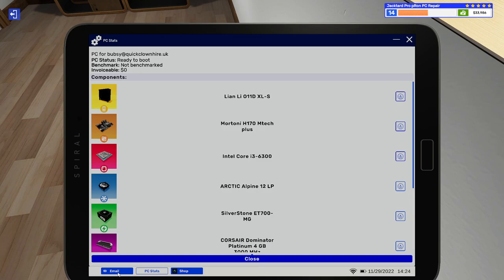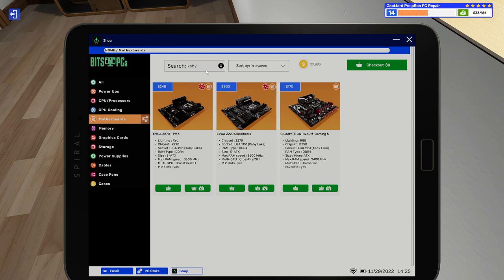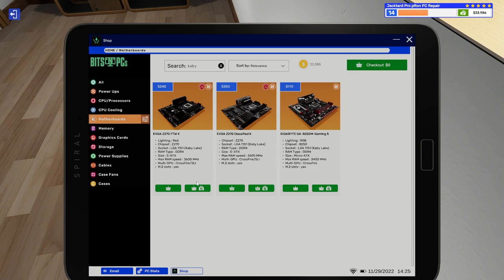I do think the Kaby Lakes work. Skylake, but these have none. So we have to go Kaby Lake, and these all have M.2s. What else did he want? Storage and the motherboard.